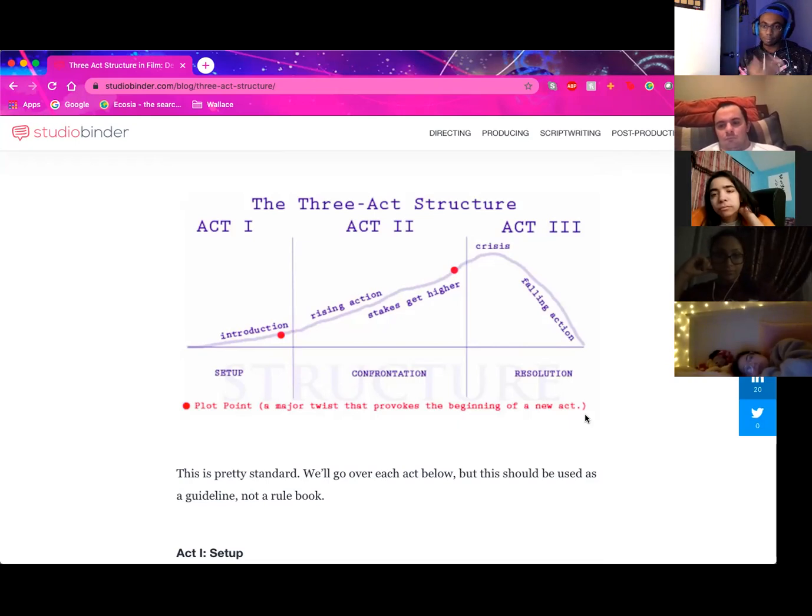And then once that big climax happens, it just starts to fall off, not literally in production, but the stakes have been made, the stakes have happened, the thing you're worried about has happened, the confrontation has happened. It starts bleeding off until you just get end credits, roll credits, epilogue, or happily ever after. How do you want to end your movie? So that's the basic three act structure.